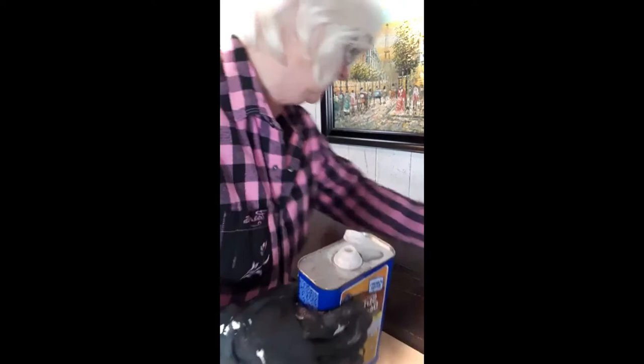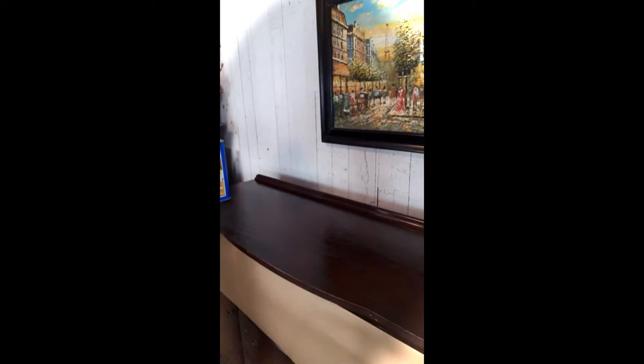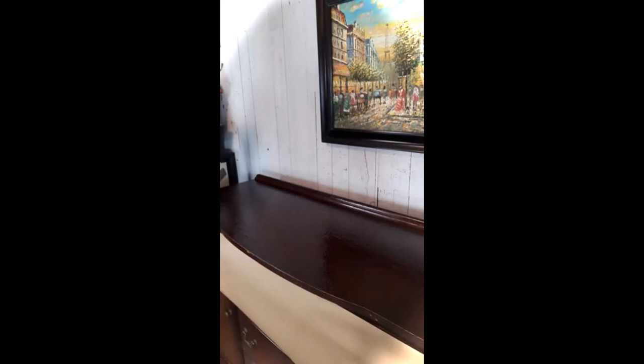Now this buffet had a whole bunch of dings and nicks on the top. Plus, it had a really lovely water stain. You know those white kind of water stains when the wax gets kind of wrapped? Had one of those too.